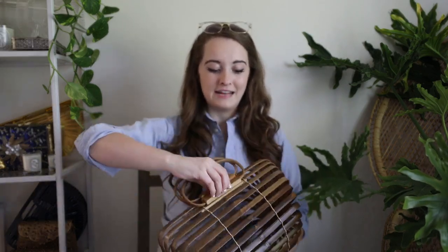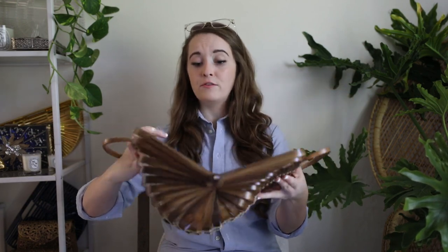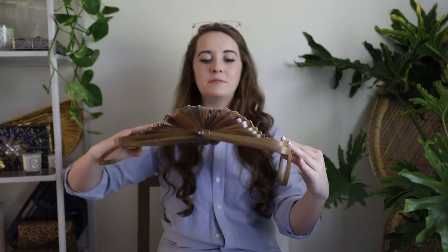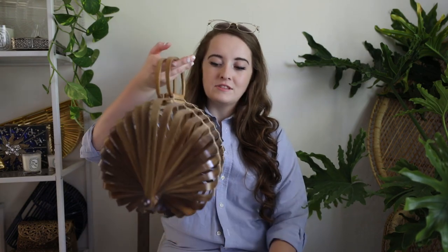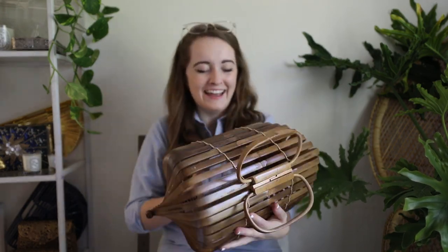No judgment if you wear leather — everyone's different. This handbag is really cool because it has a unique snap mechanism — it folds like that and doesn't quite fold flat, but it fits really nicely inside a suitcase. I typically stuff it with clothing when I travel. The concave structure makes it sturdy and strong, and I don't find that anything falls out. The slats are just barely wide enough for a fingertip, so my cell phone, chapstick, lip gloss, and wallet all stay in here really nicely.